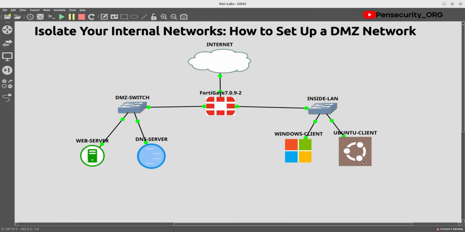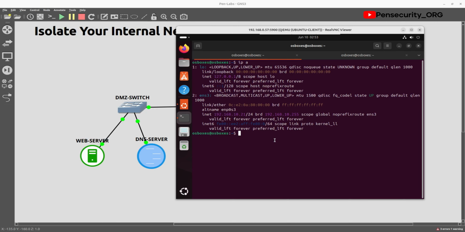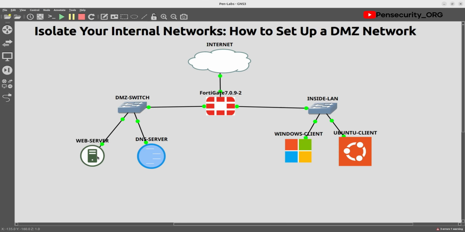So for our proof of concept now, we want to see, because the logic here is the DMZ will not be able to reach the inside network, but the inside network will be able to reach the DMZ. So now let's ping. Let's get the IP address of this machine.